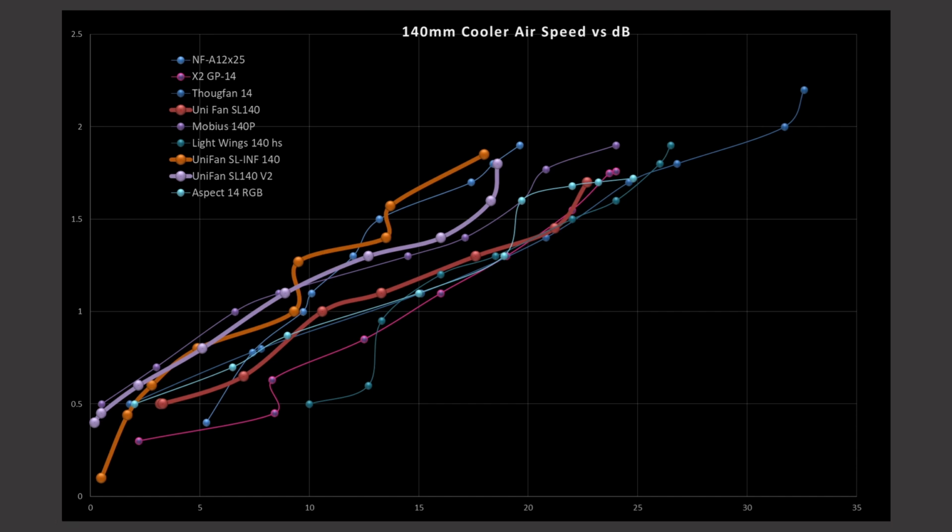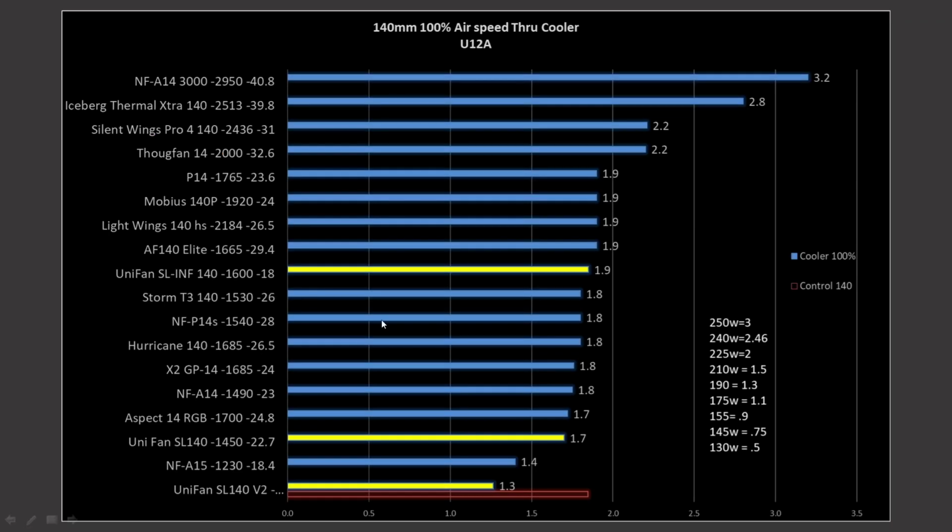I guess I might as well talk about it now. This is where I'm limited with this channel. What I envision for the future is a better dedicated microphone for noise testing, which is like $200. I want a more accurate anemometer, something accurate within 0.01 meter per second as opposed to 0.1 meter per second. Because as you can see from these graphs, many of these fans look functionally equivalent, and I'd like a finer granularity so I can much more accurately, definitively say, hey, this fan is better than this fan, rather than saying they're functionally equivalent, even though it may not technically matter as much.